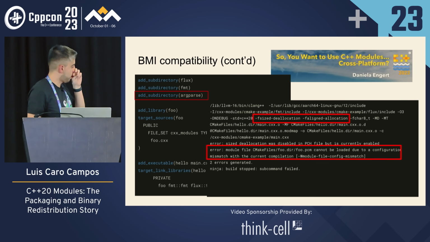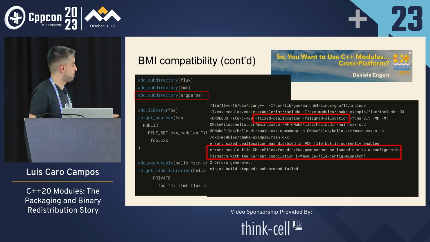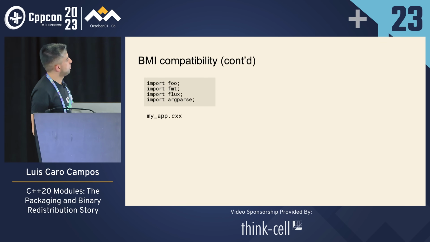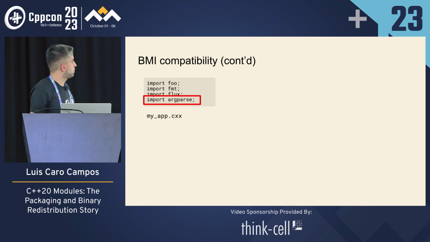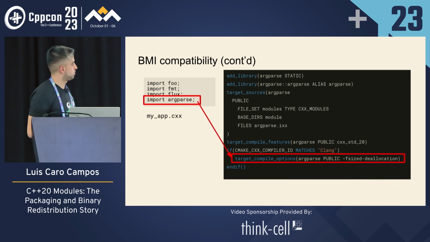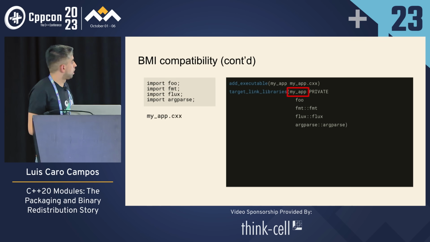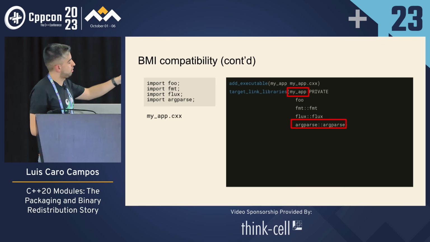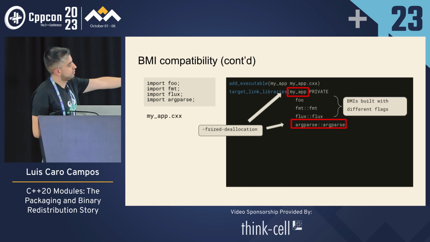And I was getting this error and I thought, am I missing something in my hello target? Am I missing some compiler flag or no? But it was a little more involved than that. My app has basically those four imports there. And all of them, as I said, are local to the build. And this one in particular, what I noticed, and I tried to make it more minimal compared to what's actually in the code from Daniela, is that when it's using Clang, it's propagating that compiler flag, the size deallocation. So what's happening here is that both my app, and because I'm linking against RPARS, both of those are being built with size deallocation, but all the others aren't, right?